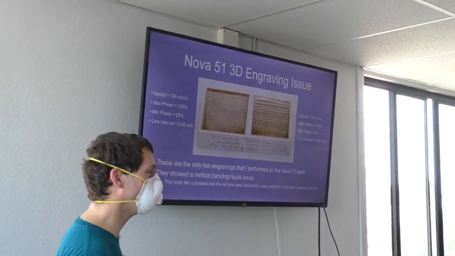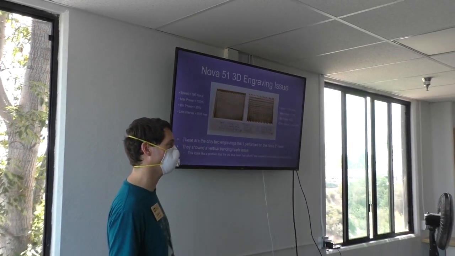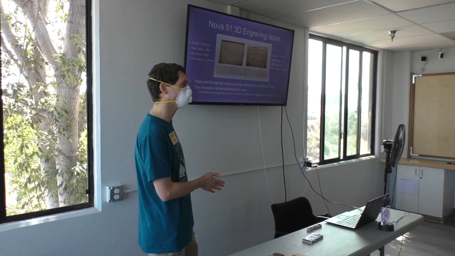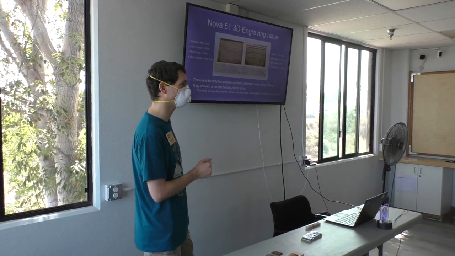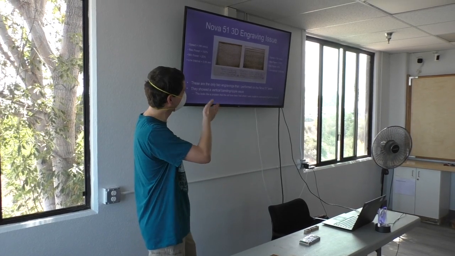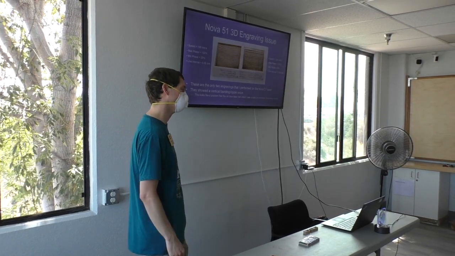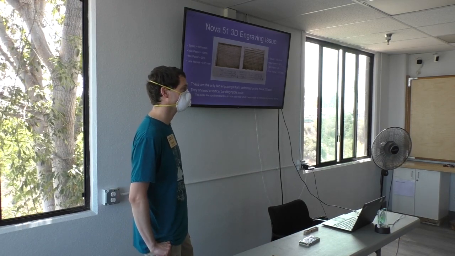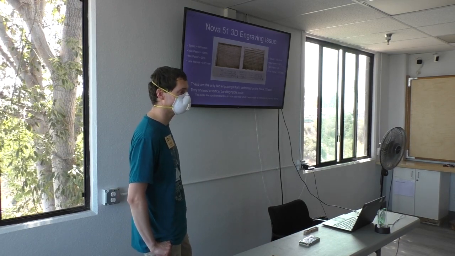Which is somewhat disappointing, because the 51 has a 130 watt tube in it, so that should be able to engrave deeper. I wanted to use it for that reason. But then I saw this pattern being put into it and I was like, well, I guess I'm sticking with the 35. How many watts is the 35? 100 watt.